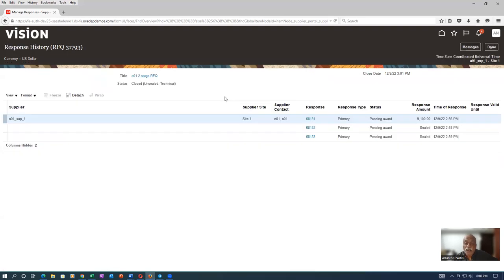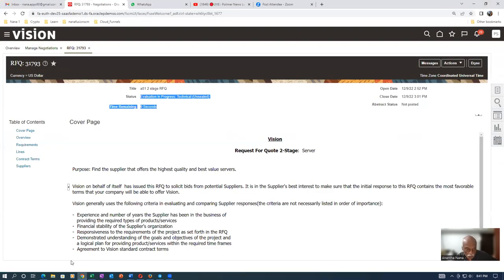So, unsealing is not a very comfortable activity as such. Right? Unsealing is not a really comfortable activity. Because if you allow other suppliers to see the technical quote of other suppliers, you are basically killing the competition actually. So, if you want to keep it, you will not even unseal. Unseal is an optional step, and then you can directly go on and do it now. So, go to the placement.